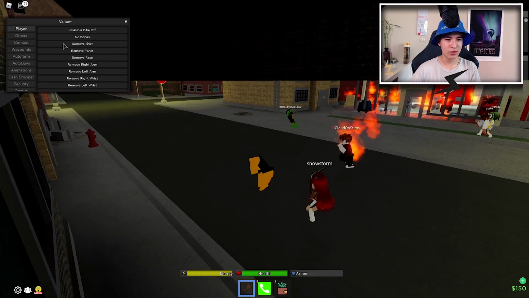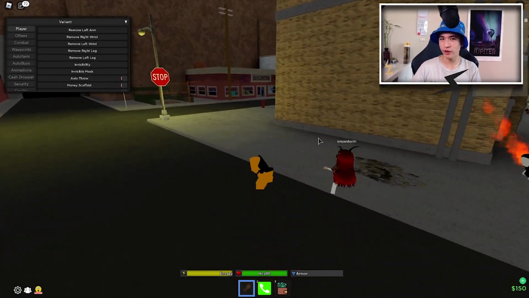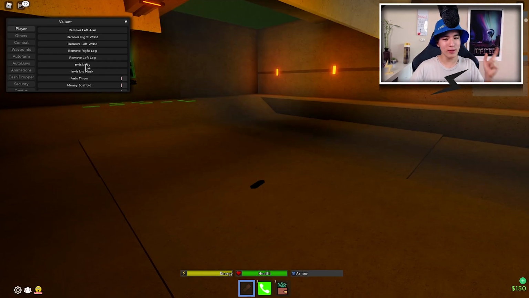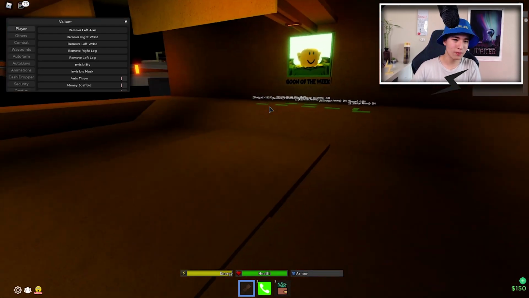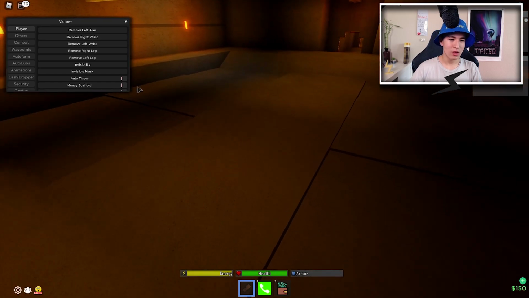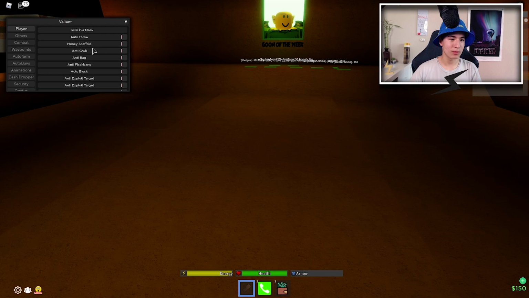You also have remove shirt, remove pants, remove face, remove arms. You can just remove all your limbs slowly. And if you want to go completely invisible, you can. And now you're invisible, so that's kind of cool. You also have invisible mask, which will just give you an invisible mask. You also have auto throw, money scaffold, which I'll show you later.